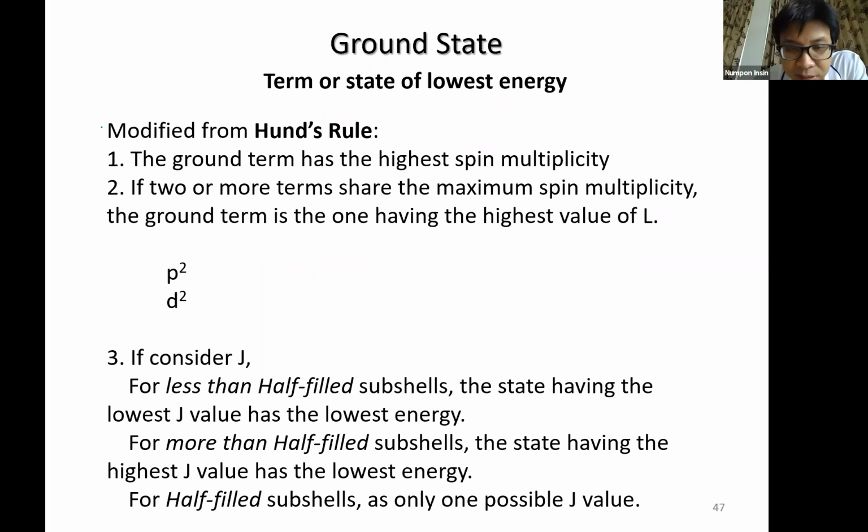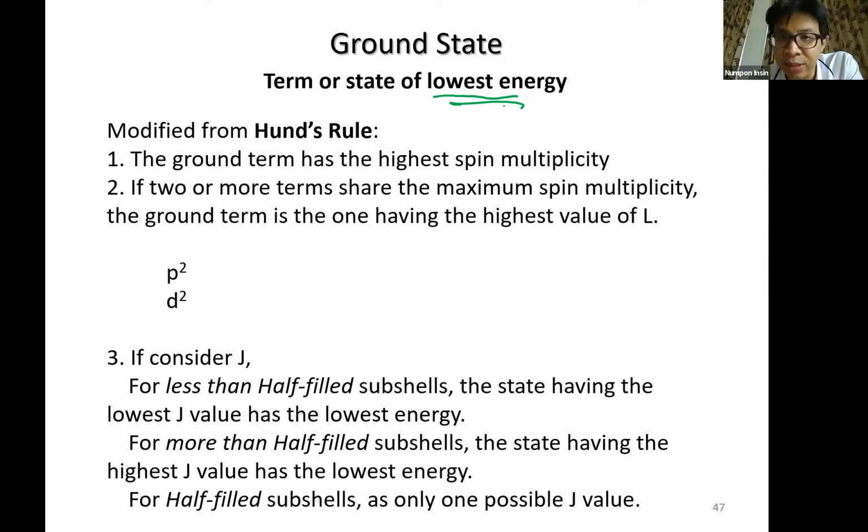Okay, so now we're going to go through what we call the ground state. The ground state term is the term of the lowest energy. So after you find all the term symbols, we want to know what is the lowest energy. Why do we care about this? Because we want to know the state of the electrons when they are not excited, when they're not involved in any energy, what is the most stable form of them. So we want to get this symbol, which is why many people care about it.